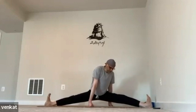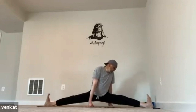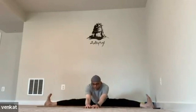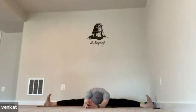Okay, if you can't go any further, just hang in there and pump it down and come back if you want. But if you can go deeper and deeper, a millimeter at a time. So your toes are towards you. Feel that nice stretch. And if you are here, all you have to do is walk your hands as far as possible and bring the forehead to the mat. Okay, that's the final pose.